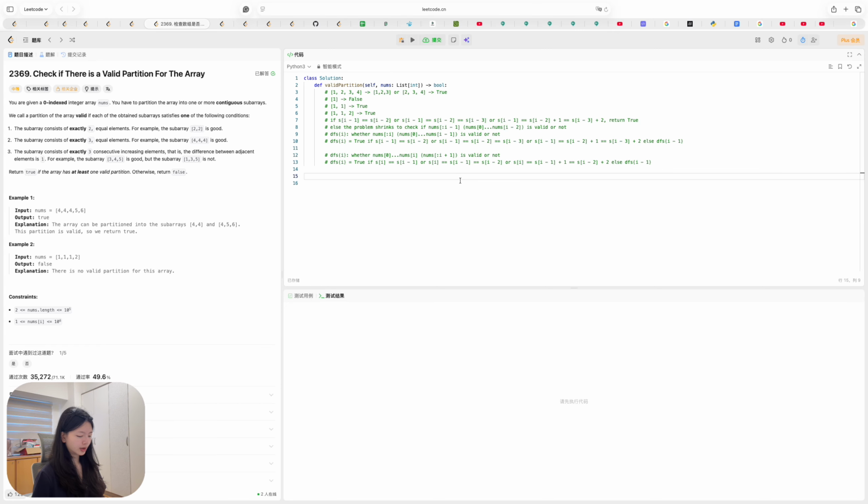So the boundaries will be for this: the last element will be i equals 0. When i is 2, they're still okay.